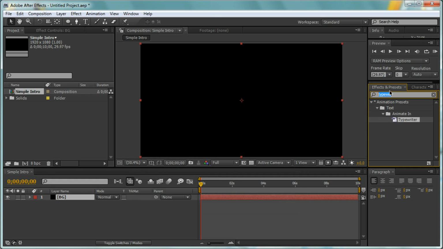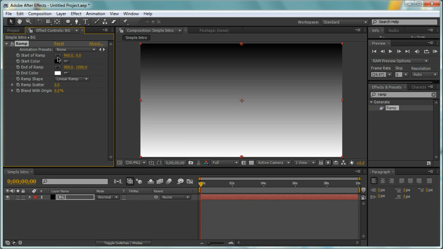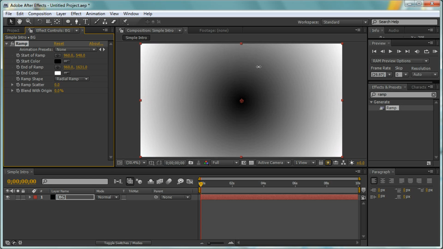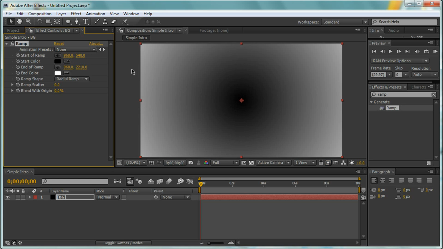Here in effects we're going to type ramp and drag the ramp effect to the BG. So right now here's the effect ramp. We're going to change the shape of the ramp to radial. Then we're going to move the end of the ramp far away, and the position of the start of the ramp to the middle, like this.